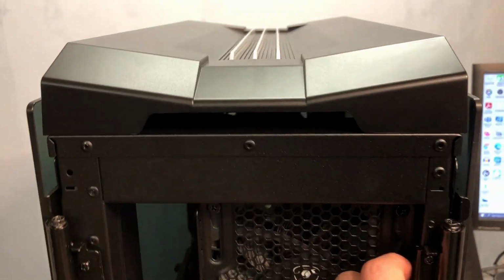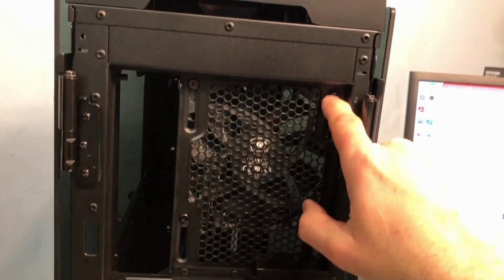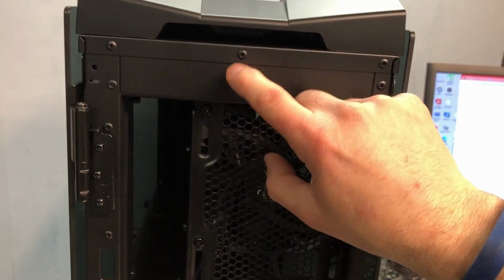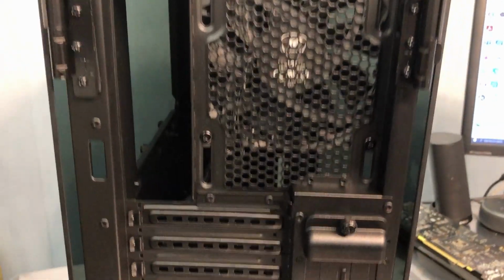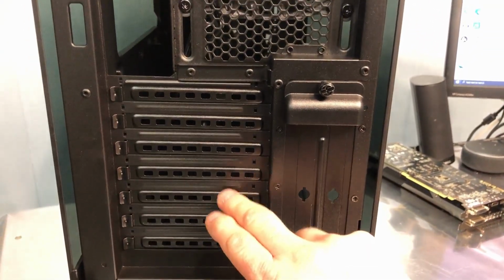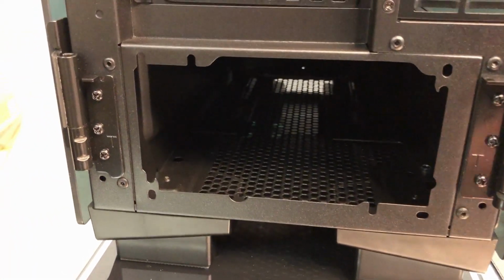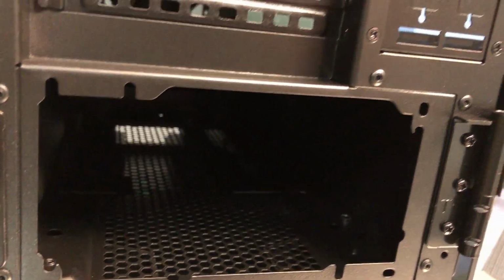And if we look at the back of the case, this is open right here. I can kind of look down through there. And the back, you've got the 120 millimeter fan. Now it is on slots so that the fan can slide down in case we've got anything going on like a radiator and fans at the top that might interfere, so this fan is adjustable. We've got the usual 7 slots for your PCIe, and then there's the tunnel there for the power supply.